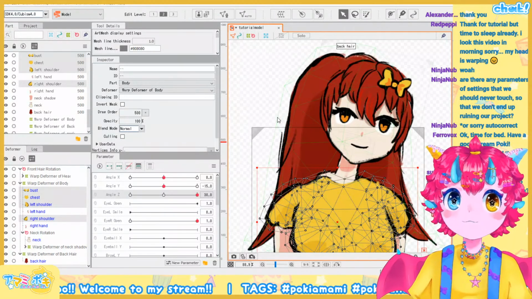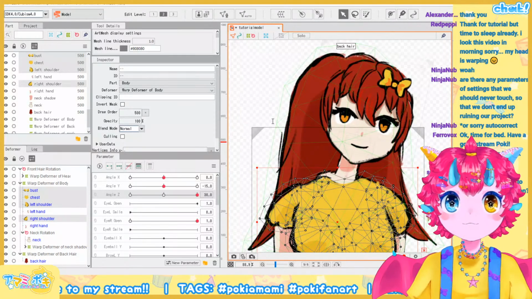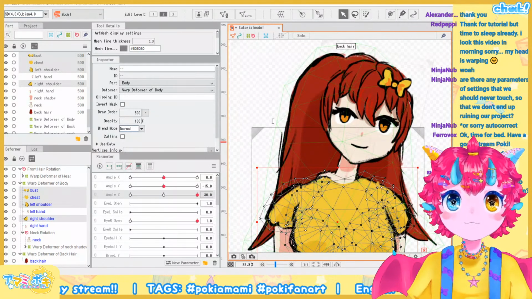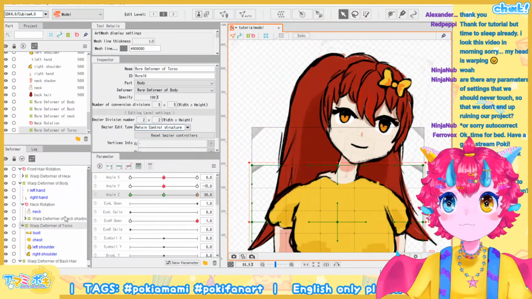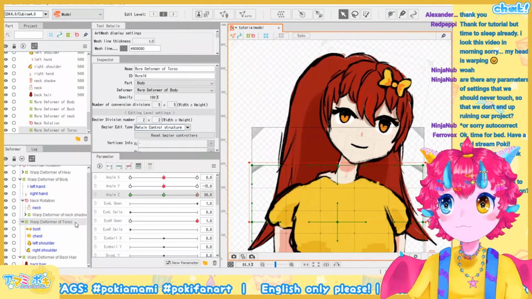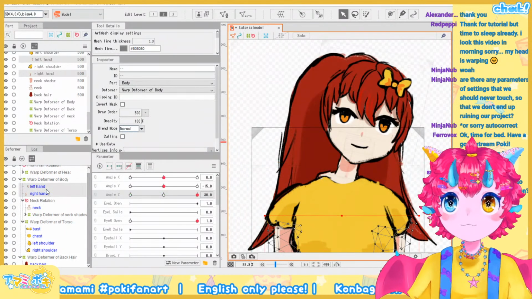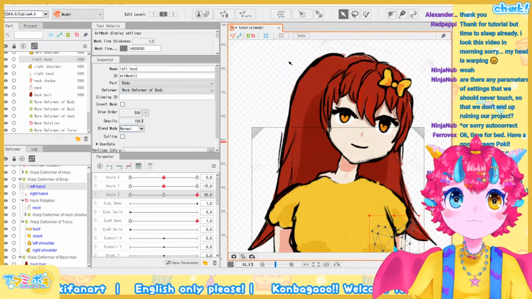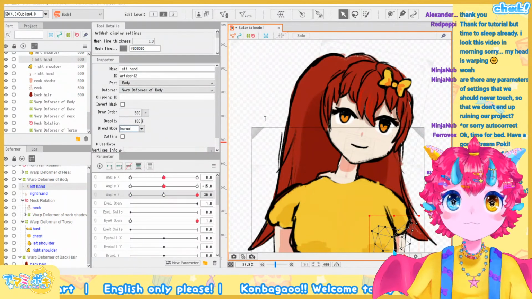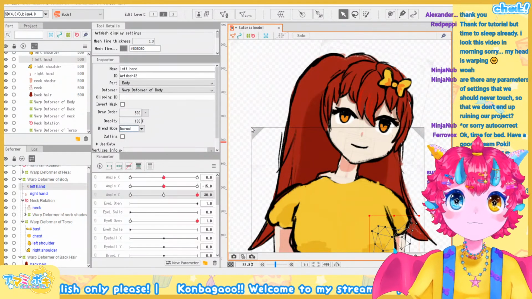So let's make a warp like this. Of torso, let's see. Let's make it have an angle Z. Then let's make another one for each of hands. This is a left hand deformer.